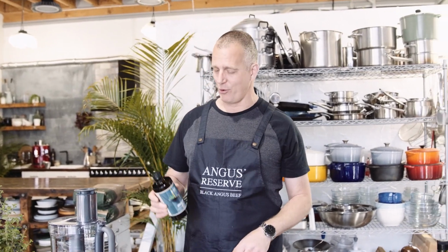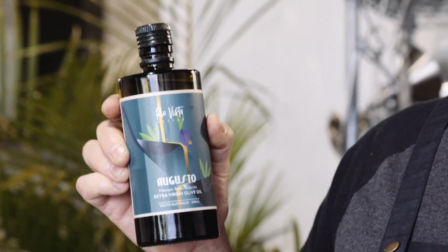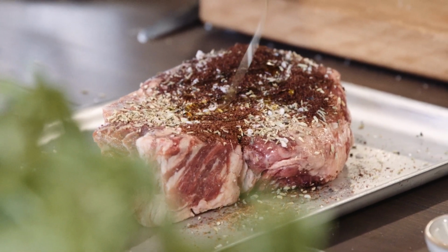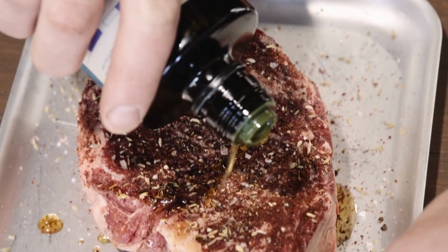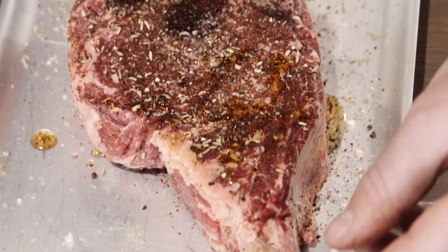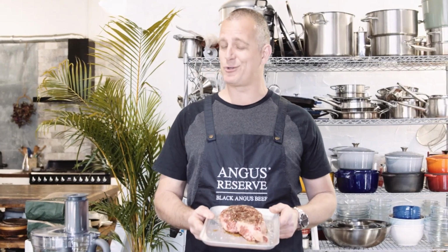Of course, the spices aren't going to work on their own. You're going to need a little bit of olive oil. You want to make sure it's a really good extra virgin olive oil, preferably from Australia. This one's actually out of South Australia. Go you South Aussies! And just drizzle it on. And that's all you need to do to the steak. It is pretty amazing, but I'm sure you'd agree, this ribeye is not going to cook itself.